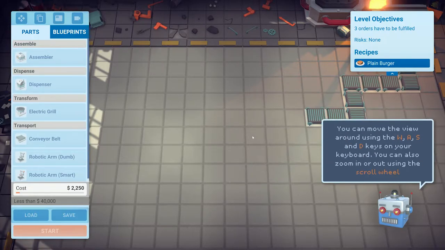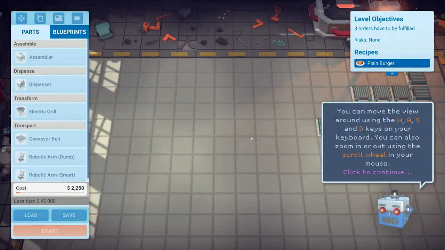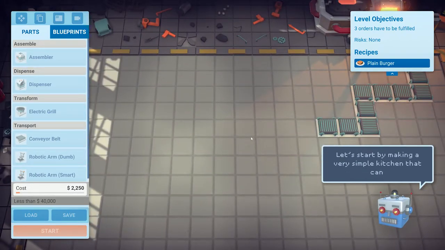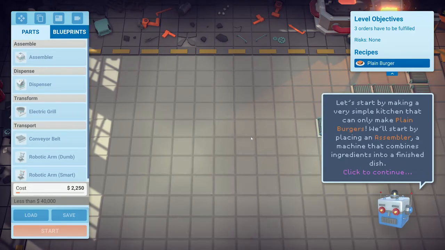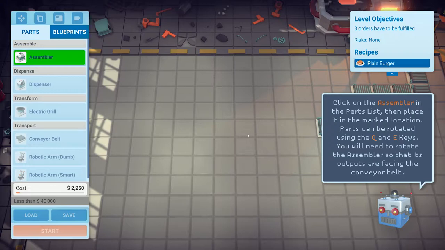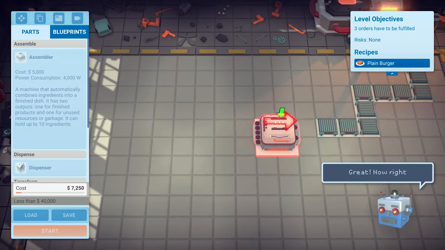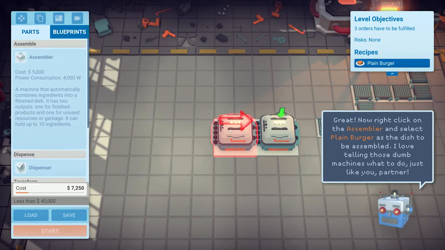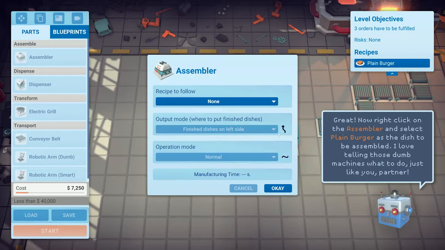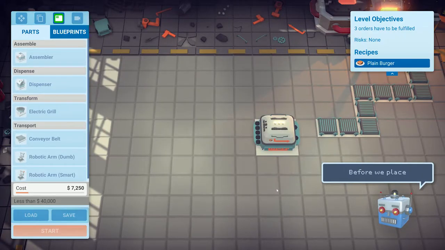All right. So first he's going to tell us how to move around. WASD, yeah, like that. Using the scroll wheel kind of scrolls in and out. Let's start by making a very simple kitchen that can only make plain burgers. We'll start by placing an assembler, a machine that combines ingredients into a finished dish. So first thing we're going to do is grab the assembler. And we can rotate our pieces after we get it, like this, by hitting Q and E. Now we select plain burger, so we right click on this and we choose what recipe to follow. So plain burger. Okay. Click OK.